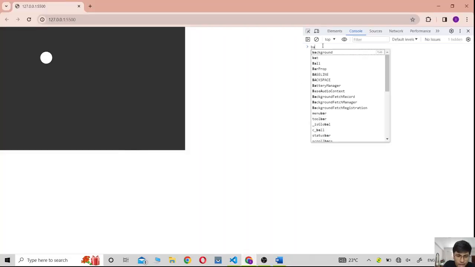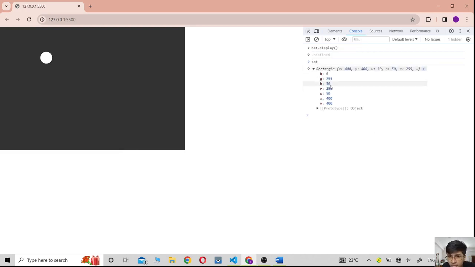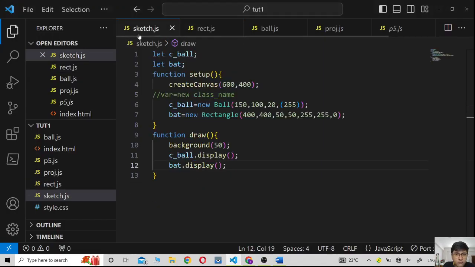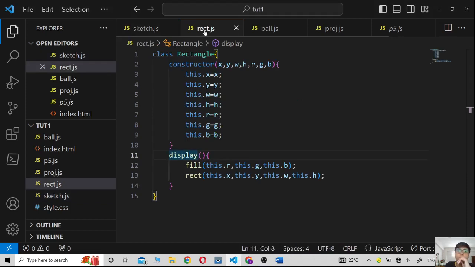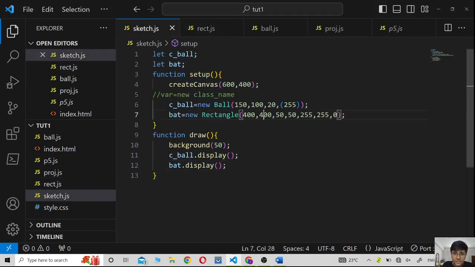So let's write it here, bat.display. Bat has everything, it's got the w and h. I've got everything. Then why am I not seeing it? Maybe, yeah, because it is outside the screen.